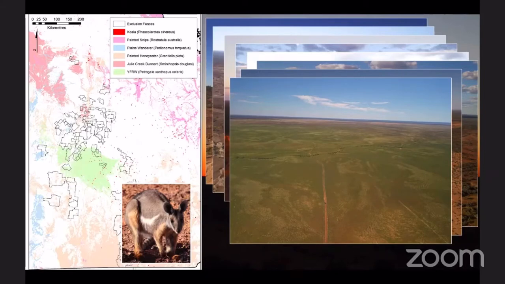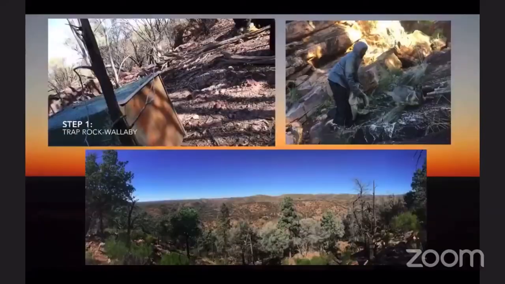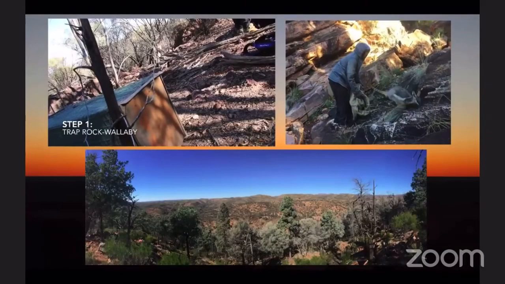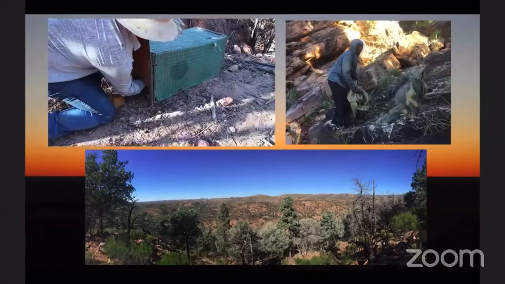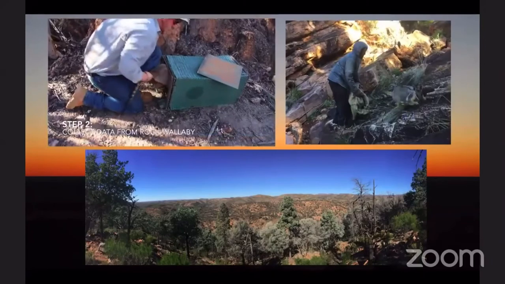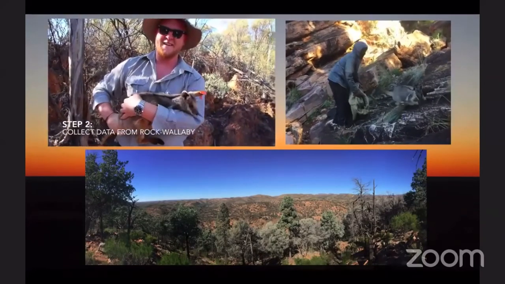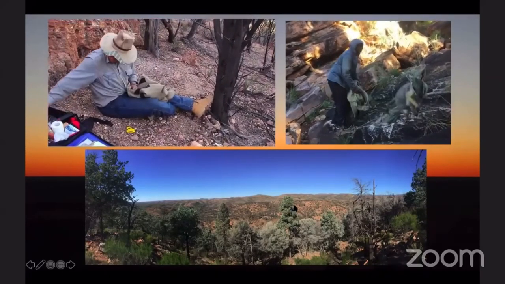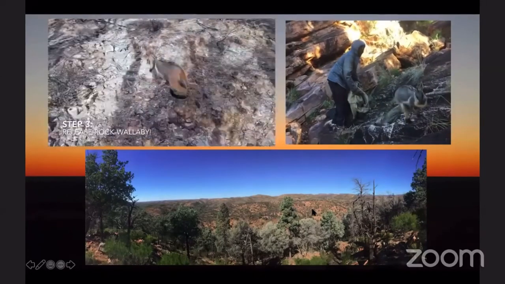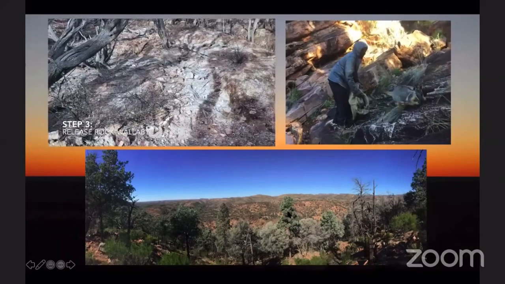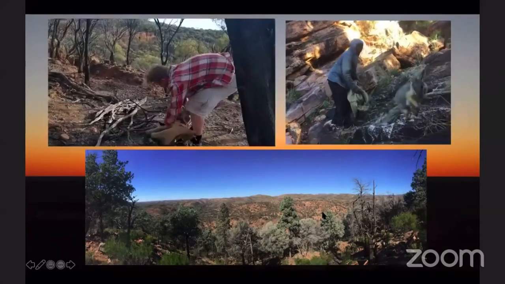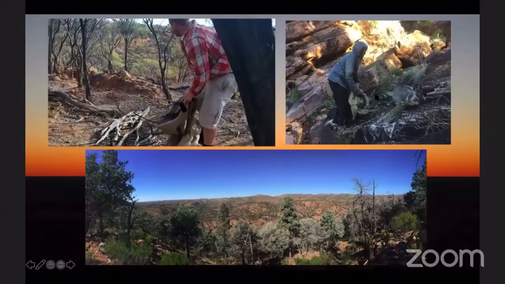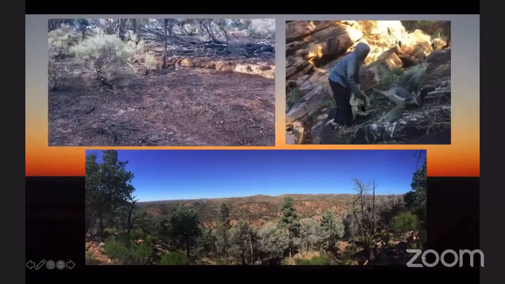And there are a few places where these open spaces are now also cut by exclusion fences, posing a further barrier. So to see how related these colonies were on either side of the fence, we had to catch them. And we also thought we'd see how often rock wallabies move between colonies in a connected habitat situation. So we also used samples from the Gawler Ranges and the Flinders Ranges in South Australia. And you can see here that the landscape down in South Australia is very different to Queensland. Connected ranges of hills and cliffs and valleys rather than isolated mesas like I showed you in the last slide.